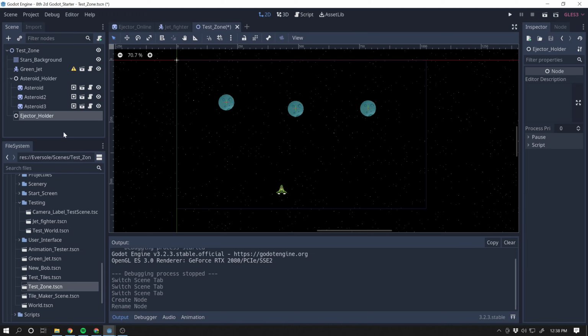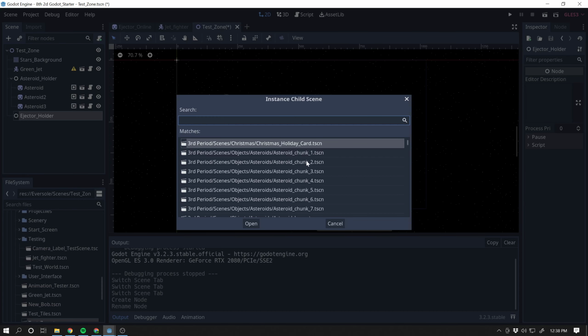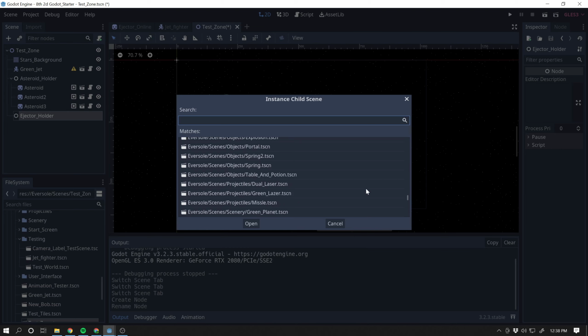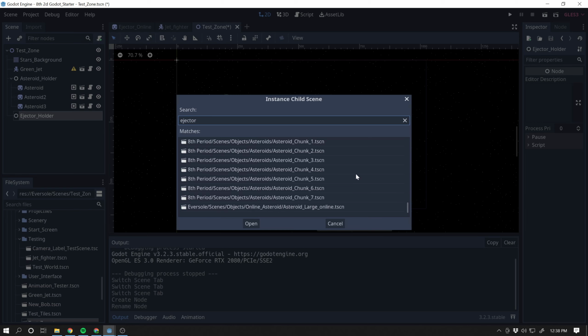Let me go ahead and link my ejector. I'm going to click on ejector holder, click the link button, and scroll down to Eversole. This might take me a second to find it. You know what? I got something cool for you. You can actually type it in.